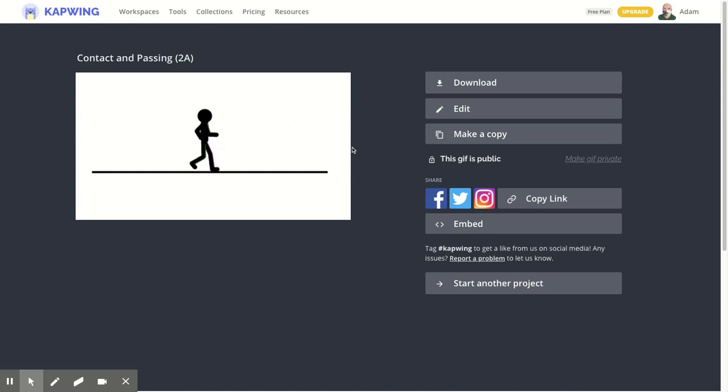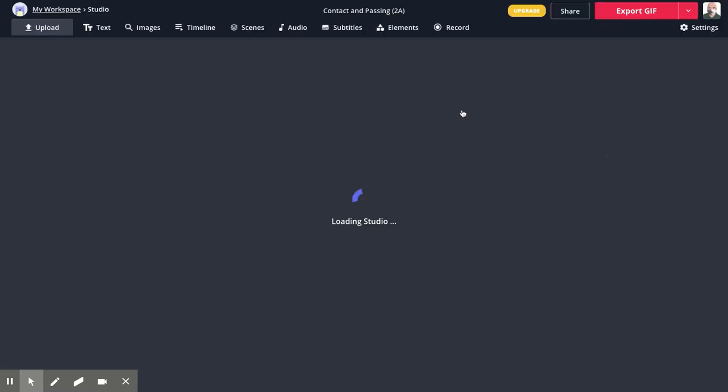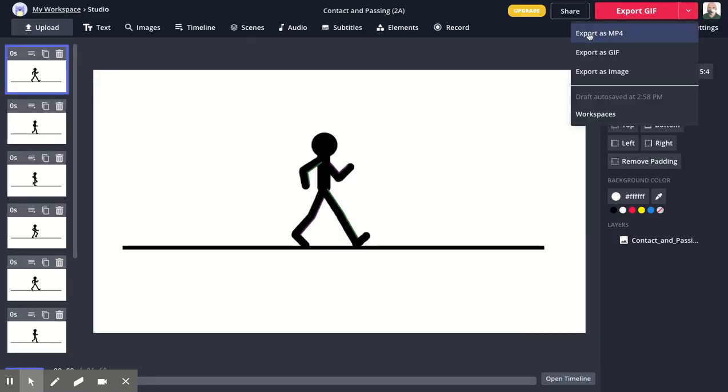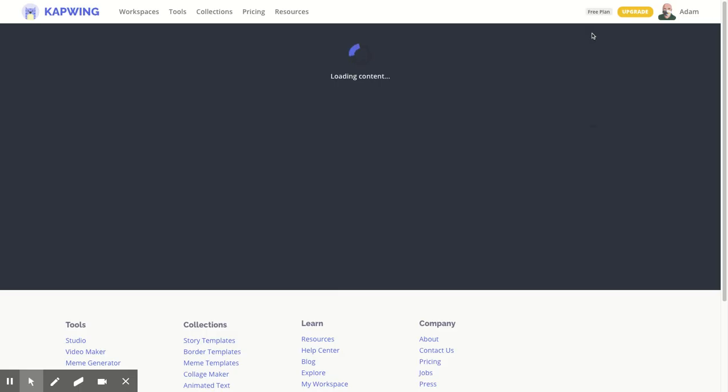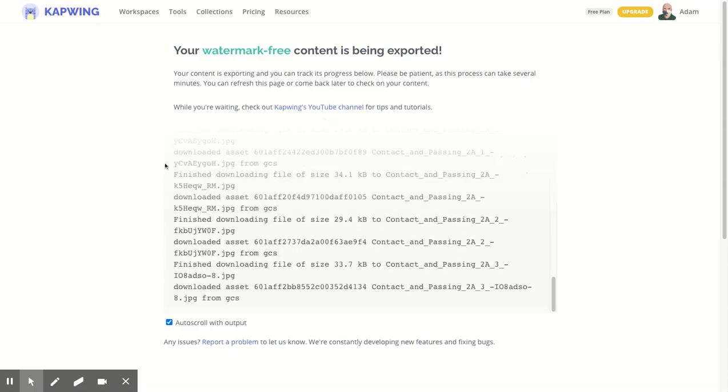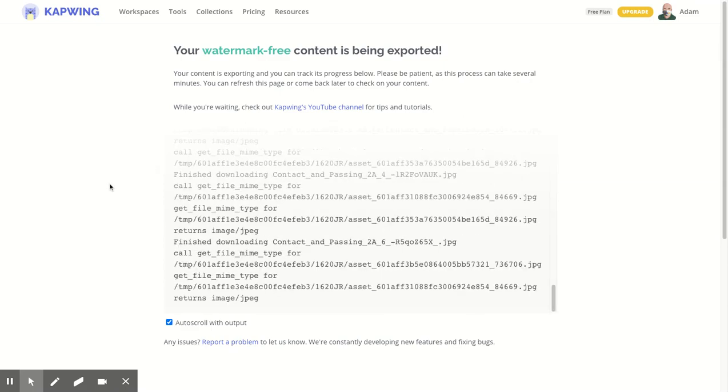Then to get the other version of this, that was our GIF. You just hit the edit button, and then see how it switched to edit GIF. I'm just going to now switch to export MP4, and it'll automatically start downloading that. Once that's done, hit download, submit both the GIF and the MP4, and you are done with this project.